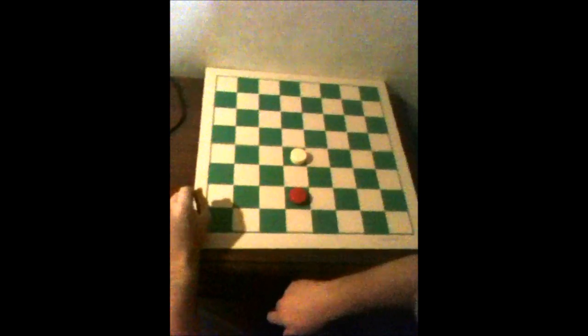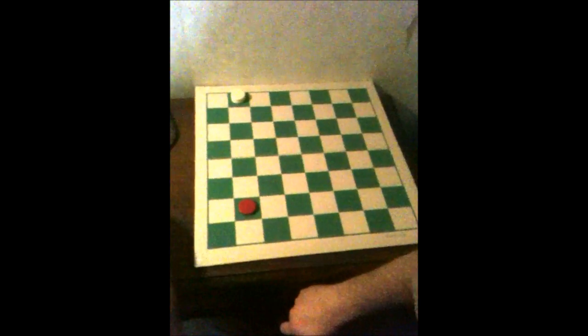Now let's just go back in that same position. Let's say red were to move here, coming away from this double corner. Okay, white moves down here to chase, and wherever red moves, white's going to trap. Okay, now let's just come back here. Red moved here, white comes in for the king. This is where we were before.